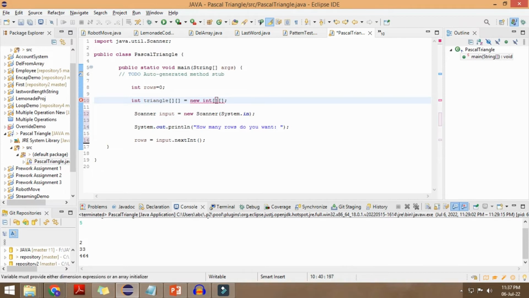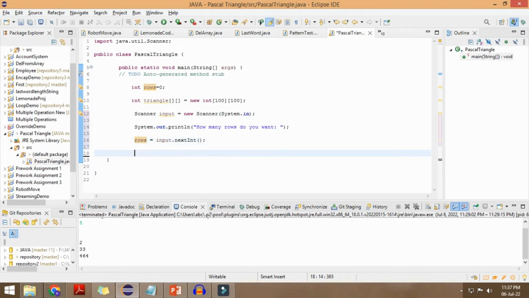That's how we define the 2D array, and we're going to keep the size of this array as 100 elements, just to have some good space to take the input from the user. I'm keeping it as 100, just a random number. You can take any number you want. Now that this part is done, let's go to the main logic that we need to build. Now that we have taken the input from the user as the rows, the input is done. It's just the formulation that we need to do.